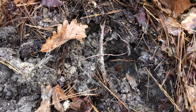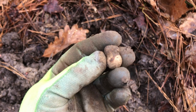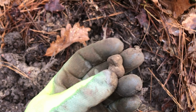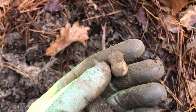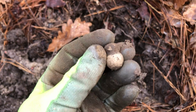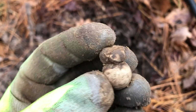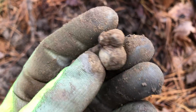Okay, got a fairly shallow signal here. And voila, 58 caliber round ball with the buckshot still fused to it. It's been probably 5 or 6 years since I found one of these. Well, I only found one before, but let me get it cleaned up. Well, it's gonna require a little more cleaning than what I thought, but heck yeah.